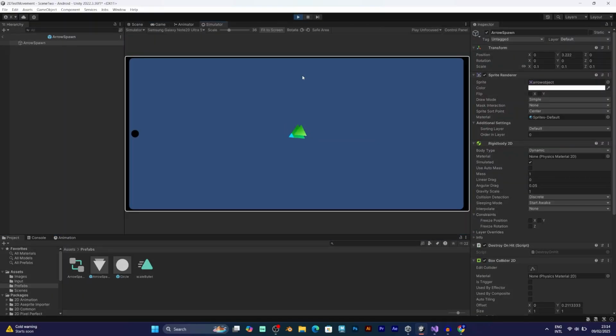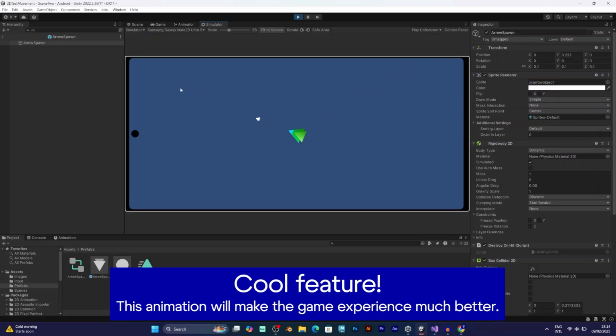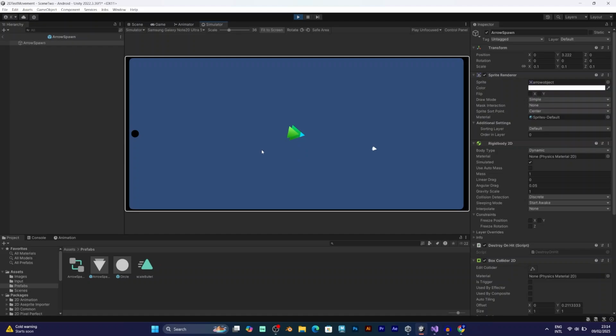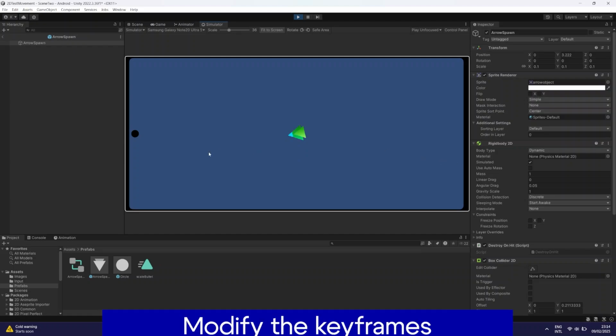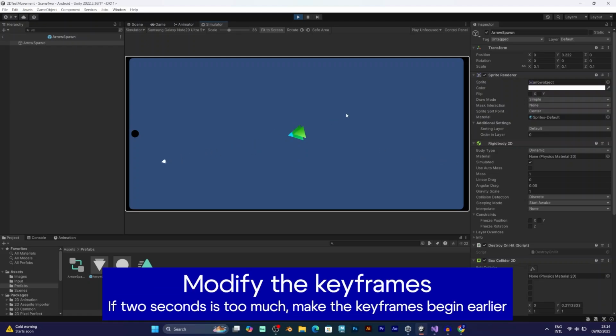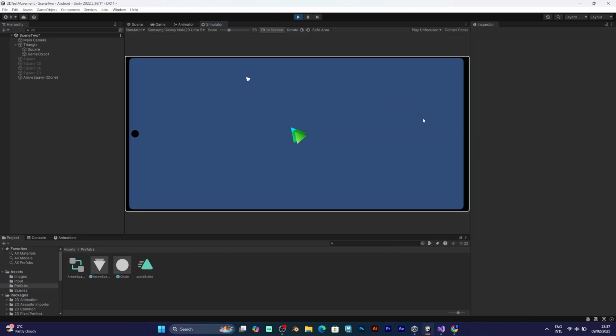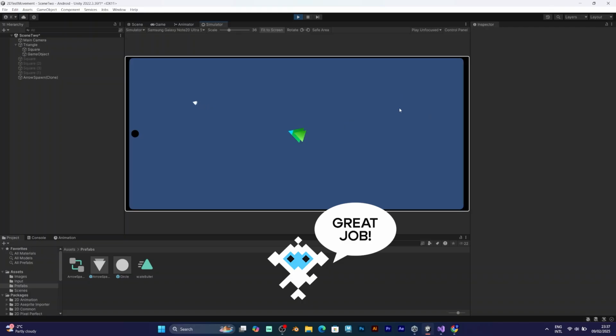Now, when I try to play, I can see that after 2 seconds it begins scaling to 0. If you find this feature better than just destroying the bullet, you can keep it and make the bullets scale instead of being destroyed. But I would recommend you to keep both, just to destroy in order to keep the bullets being destroyed from the scene.